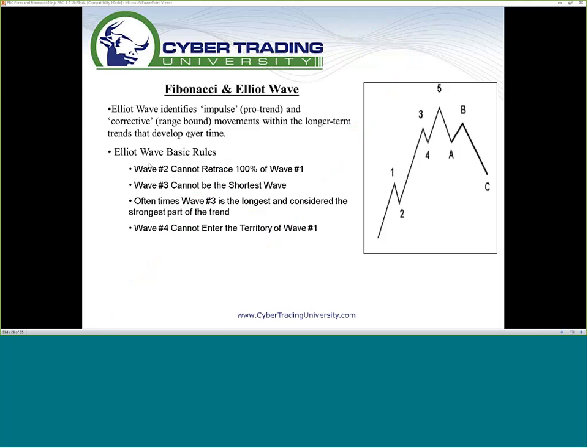Now, the basic rules for Elliott Wave, there's a couple rules we have to know. Number one, Wave 2 cannot retrace more than 100% of Wave 1. Okay? So here, this is Wave 1. It starts at the bottom, this is the top. That's 1. Number 2, and I'll make this red because remember, the 2 is corrective. The 2 cannot fall down more than 100% of 1. If 2 is lower than the beginning of 1, then that means it's not Elliott Wave. It's not Fibonacci. In other words, it's not a trend.